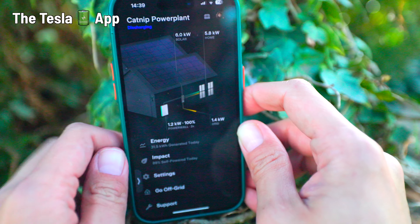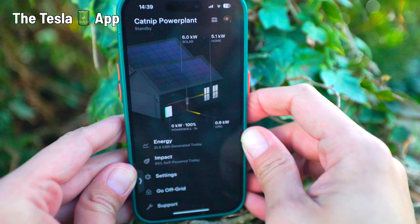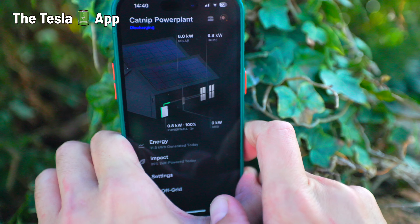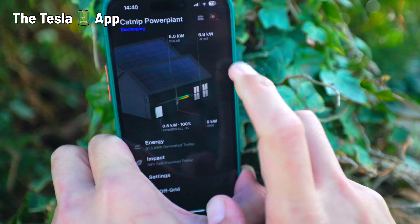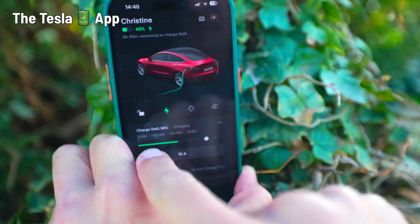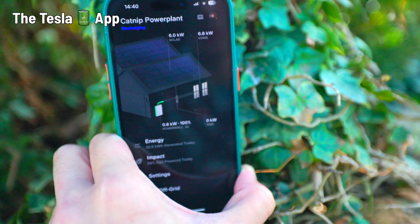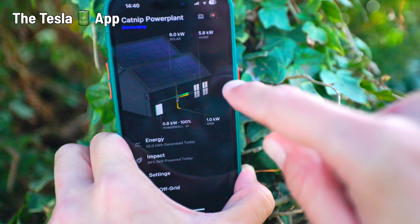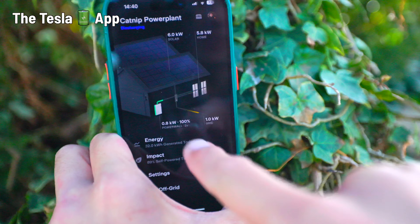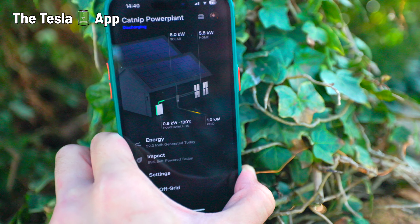Sliding over to the Tesla Power Plant view, we've got 6 kilowatts of solar coming in right now. Tesla needs to sort something out here — it's a Tesla car charging from a Tesla system with a Tesla Powerwall, yet it says 6.8 kilowatts going to the home, which isn't accurate. The actual home usage is about 6.8 minus 3, so the house is using about 4 kilowatts. It would be nice to have a picture of a car showing what's going to the car, just like the Zappi does. The Powerwall is full and providing 800 watts — not a problem as it will recover shortly.